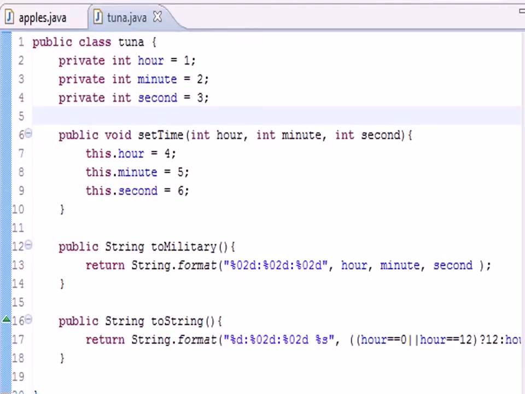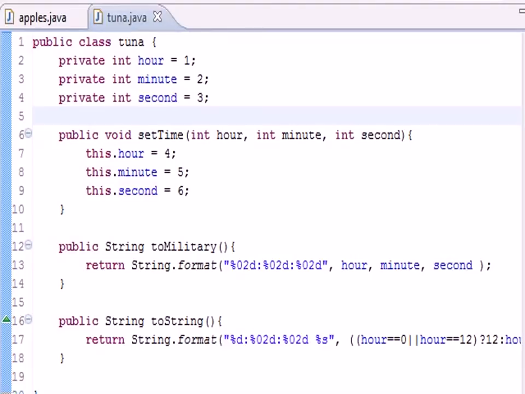So if we're saying, alright, that's good and all, and by the way, you should never name these variables the same as this. This is just for knowledge, but anyways, what if we want to use these variables, the 4, 5, and 6 instead? Well, if a method contains a local variable with the same name as the field names right here, then the method is always going to look at the local variables instead. It's always going to look at these instead.